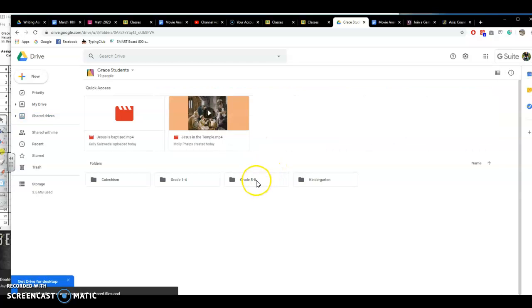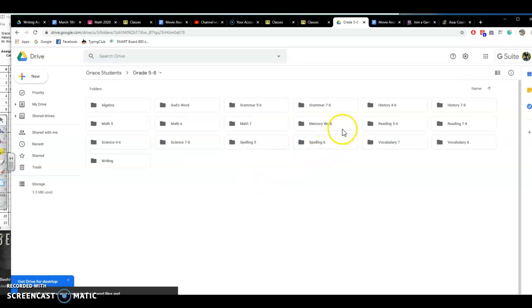From there, you should be able to find My Classroom, 5 through 8. I will post things in here if you can't access them online. The only few things that I would post in here are probably math, and then writing and or geography if need be. So I will do that if we cannot access Google Classroom.